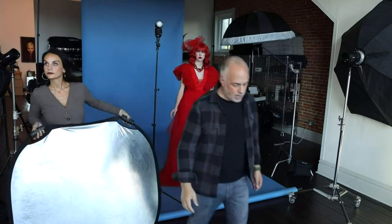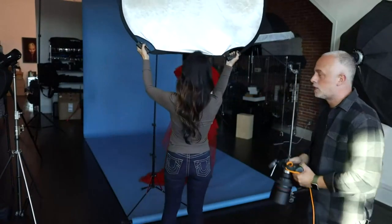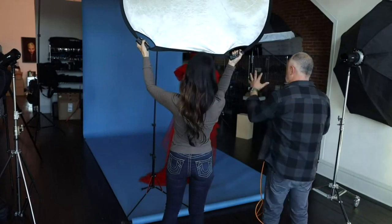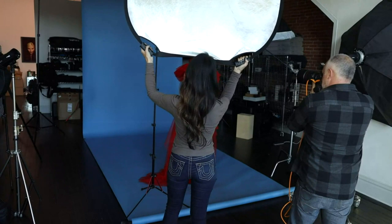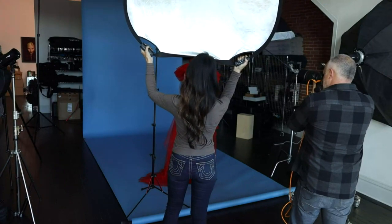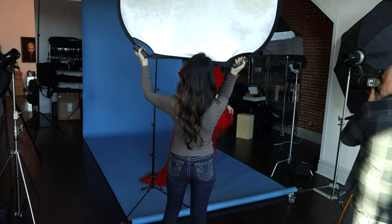Okay, so let's shoot away. And now what I've done is rotated Alyssa around so we don't have so much directional light. All right, so I'm up at your head again. Here we go. 1-2, 1-2. Okay, I'm going vertical, so I'm down to your waist. Here we go.